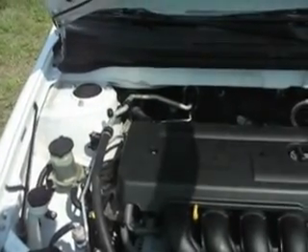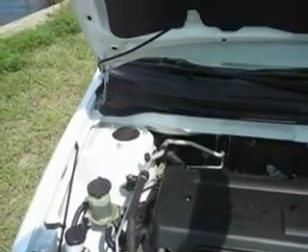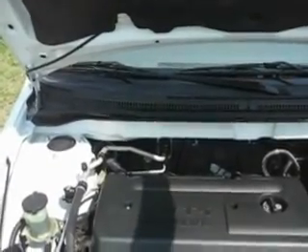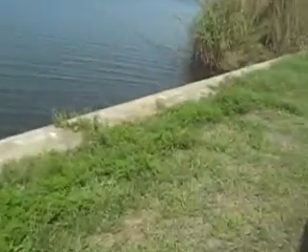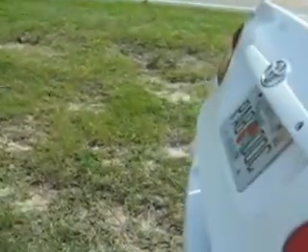You can buy with confidence. I'm going to include an extended service contract with my asking price, so that'll give you some extra insurance against any kind of problems. And you know, it's a Toyota — you're not going to have too many problems. It's got the VVT-i engine, which is variable valve timing with intelligence. It gives you really good gas mileage and adjusts the timing as you drive according to conditions.